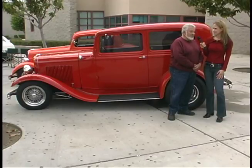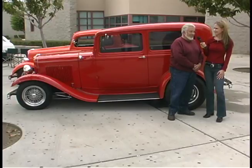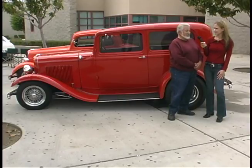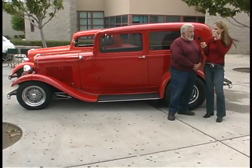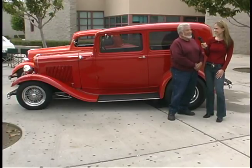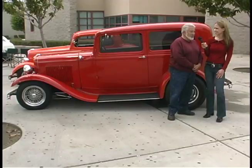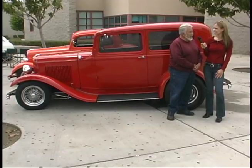Most of the guys nowadays, it turns out, were high school buddies of ours. So everybody in the donut gang knew each other back in the old days. And it's kind of funny, because when anybody asks us who the donut gang is, we kind of laugh and say, well, you know what? We're all retired police and sheriffs. That's how it came to be the donut gang. Everybody says, really? Yeah. Of course, it's just a joke, because police like to stop at donut shops all the time. So that's how the donut gang originated.